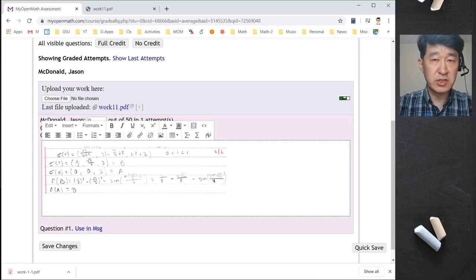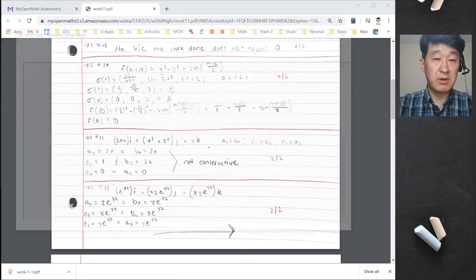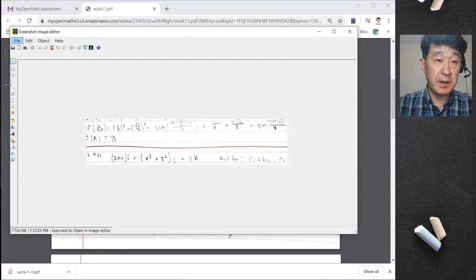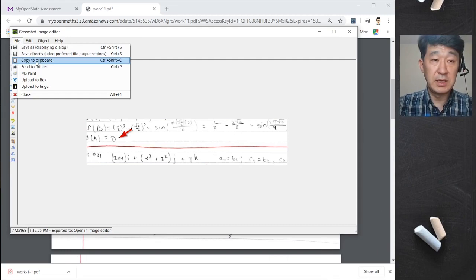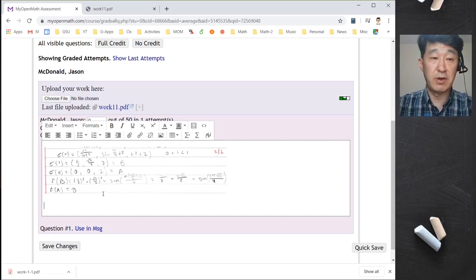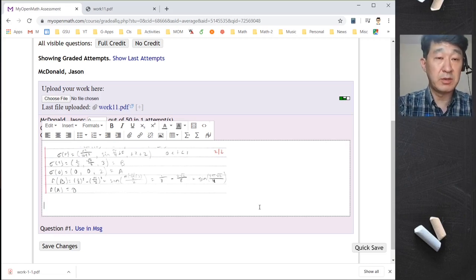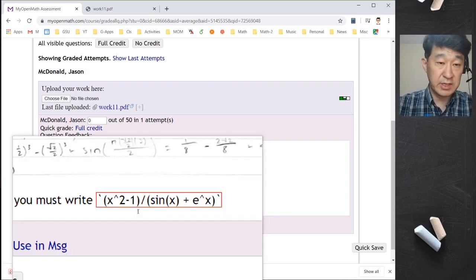Let me go ahead and actually show you how to do that. Let me do one more shot in here. Let's pretend that I'm adding an arrow in there. It's set up so that it automatically pops up, and then you can point like that using the GreenShot software. Then you can copy that to the clipboard, come and paste it, and you will have an arrow in there. If you want to comment on that part, you will go ahead and write a comment, which I'll skip here. Right, I wrote a comment, just a fake comment, especially about this one. I'm going to magnify that so that you can see it better.